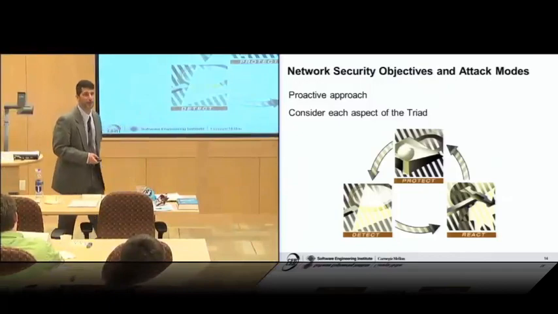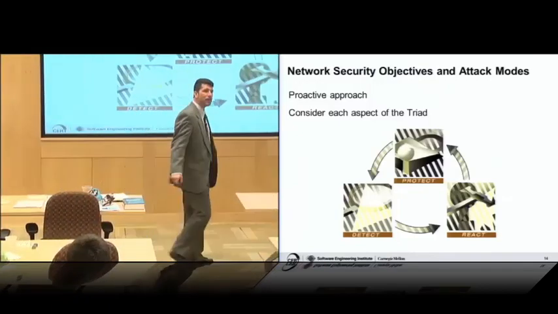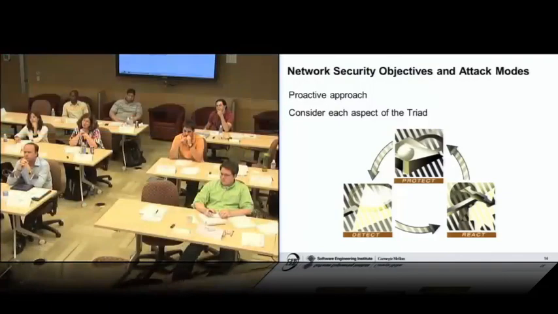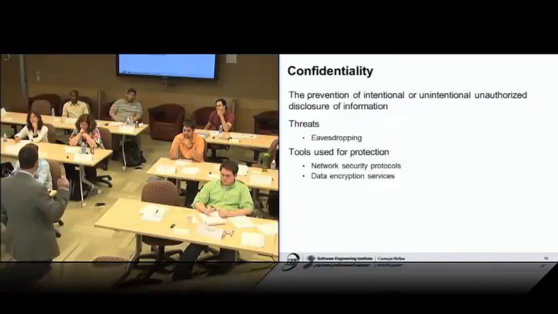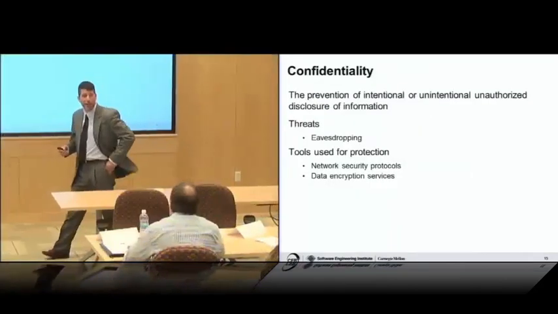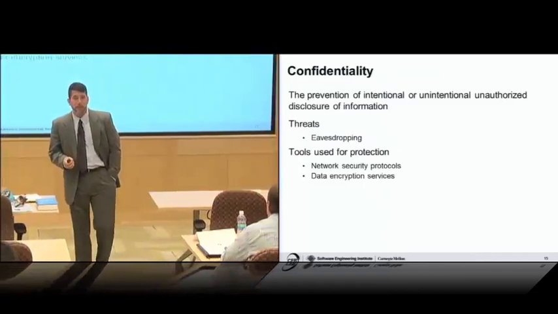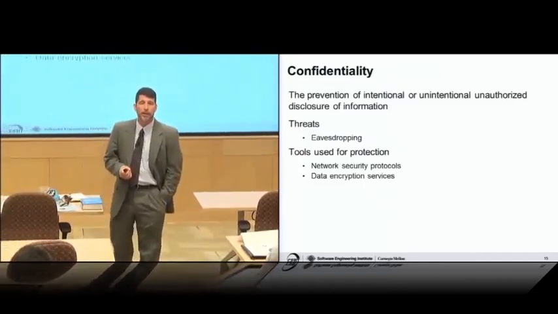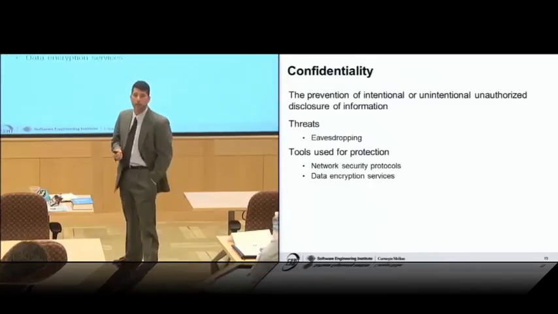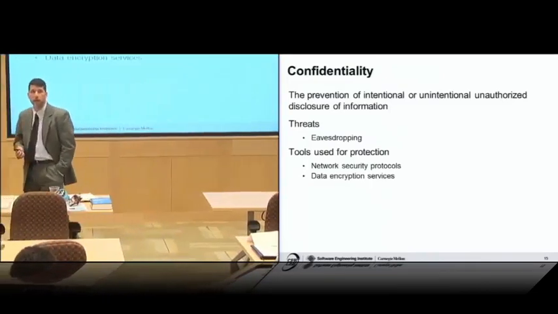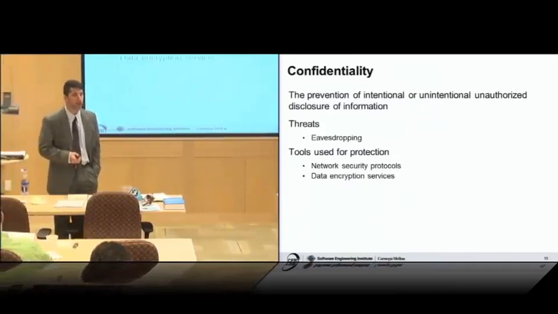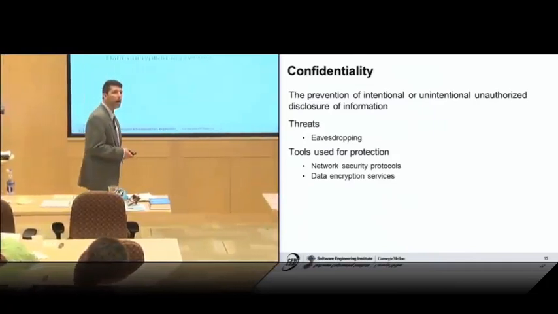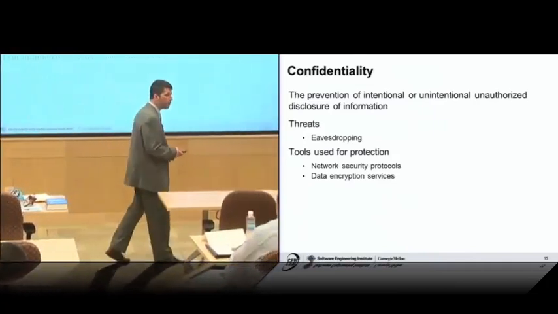It is beautiful. Each aspect of the triad, what's our triad again? CIA, which stands for? Confidentiality, integrity, availability. Excellent. Very good. All right. When it comes to the network, confidentiality is affected by the threat of eavesdropping. If someone can sit on your network and look at the traffic, that's called eavesdropping. We talked a little bit about that before. How do you protect the network from that threat?